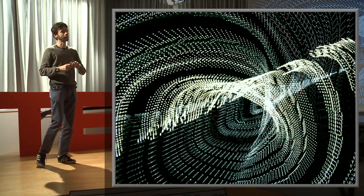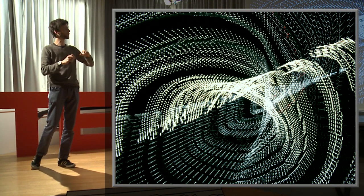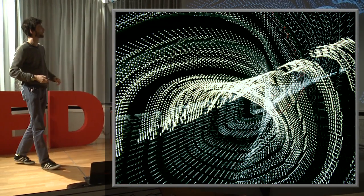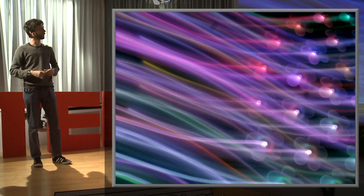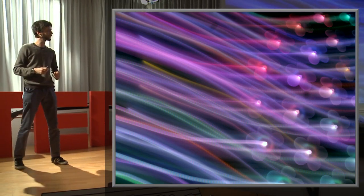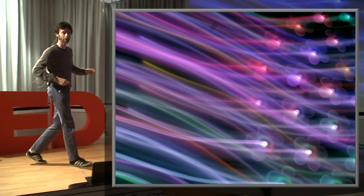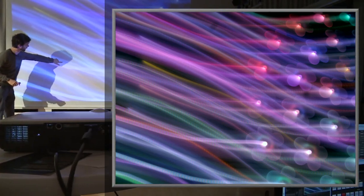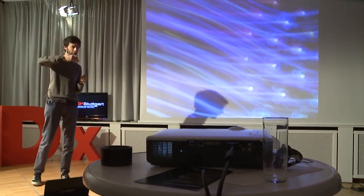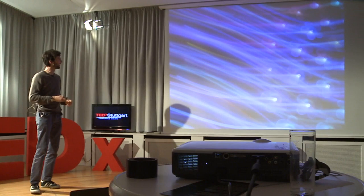Sometimes the photographs almost look like a fabric. This was just a very simple LED display with white LEDs, and interestingly you can almost recognize words being displayed on it. This was an installation by Marcel Wanders — he designed some glass flowers for Flos, an Italian lighting company — and you get really beautiful traces. Interestingly, you can see how the light is pulsated because with LEDs you don't just switch them on or dim them; you switch them on and off very rapidly and the eye can't perceive it. But in photographs you get these effects that make it very special.